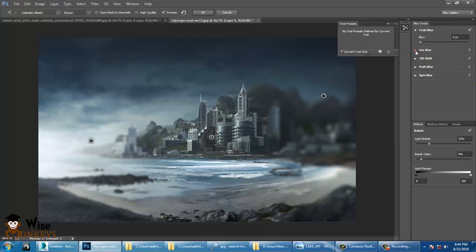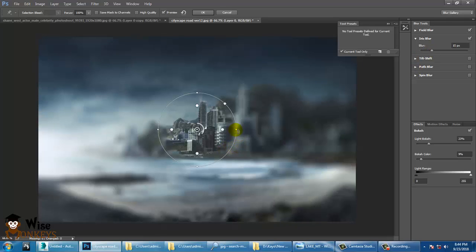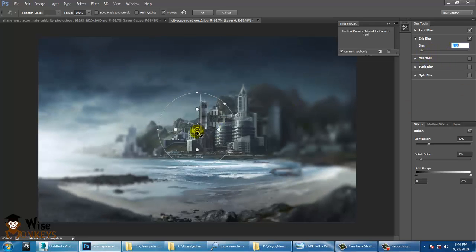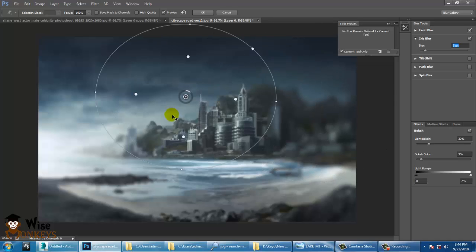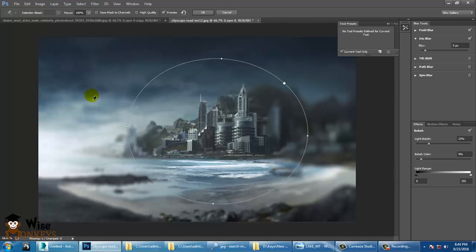After that, we have an option called Iris Blur. So iris blur will only blur the area which is not selected over here. So for example, if you want to increase this, as you can see, it will focus the area where it is present, and the rest of the area will get defocused. So if you want to defocus the background, you can easily defocus the background in this way. So you can focus only on the area which you want to see over here. So that's how your iris blur works.